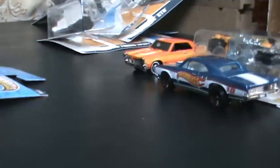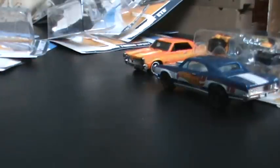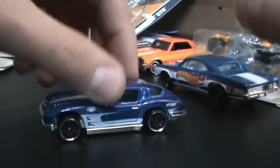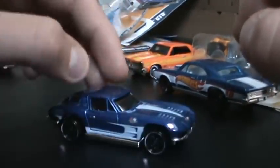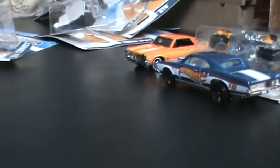Next car is a 63 Corvette. I do have one of these in my collection in an earlier release. I actually picked this one up as a 2011 release because I do like this Corvette — this is one of my favorite Corvettes. And I actually like all the Corvettes that have been released, they're pretty nice. A Corvette's a Corvette, can never hate it.